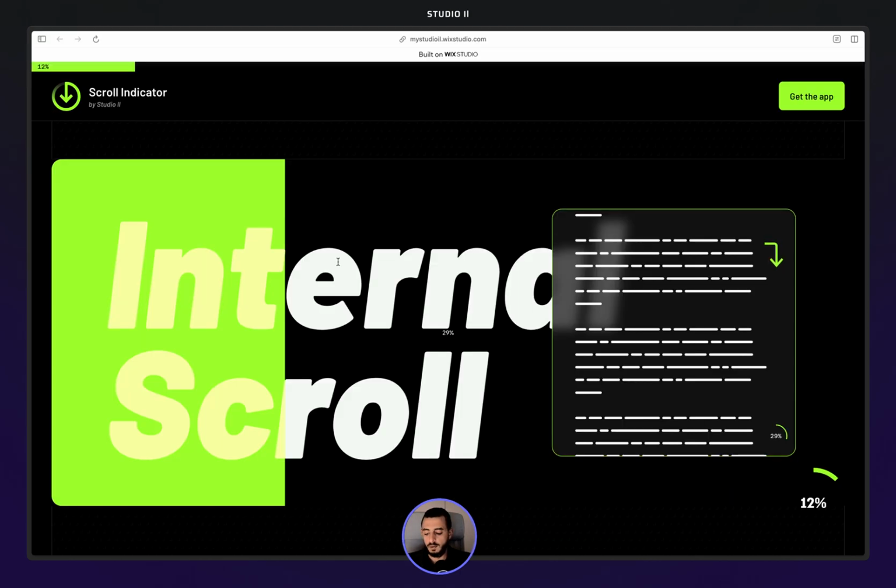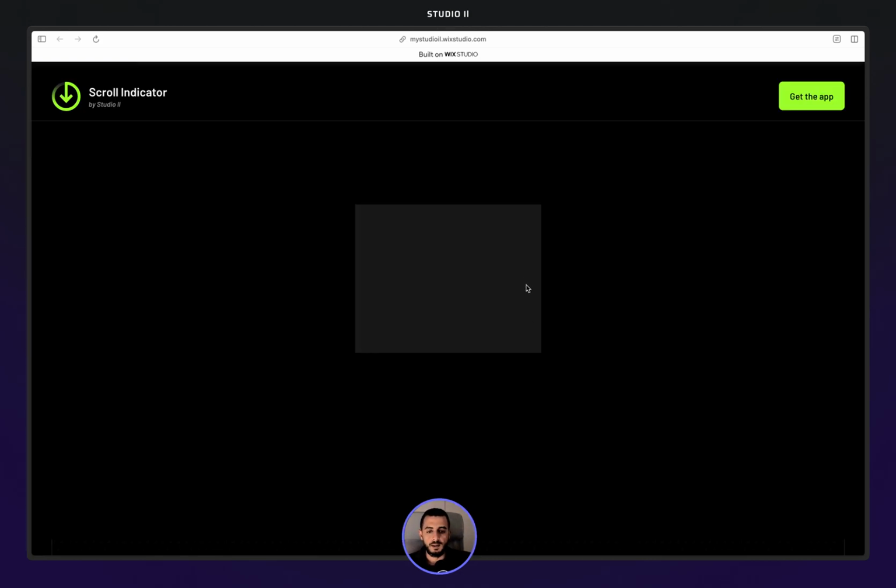All right. So let's refresh the live site. And now you can see if it's 0%, you won't see anything, okay? Which makes sense. But as I start to scroll down until the button reaches the bottom, you can see that I have this effect. All right, so this is the default.